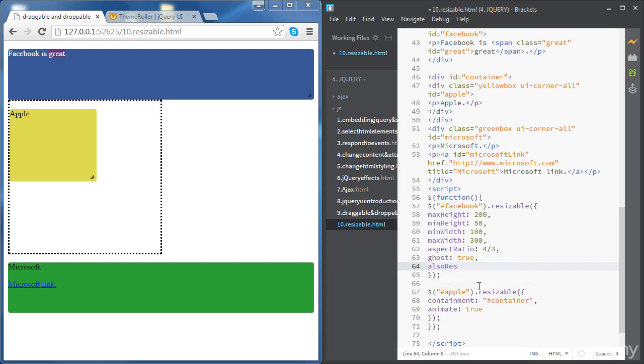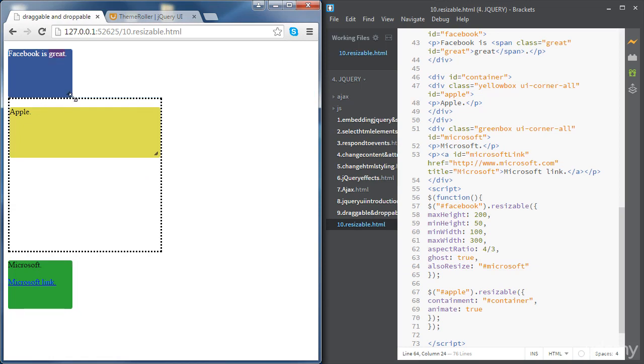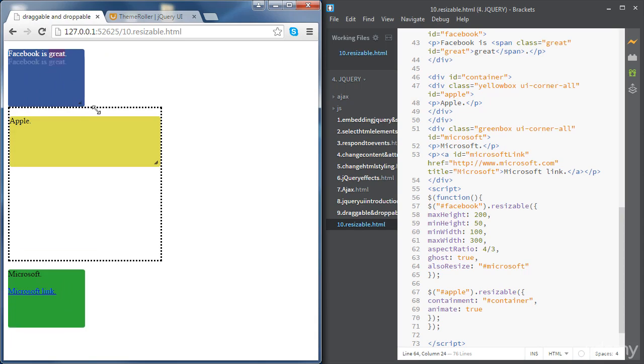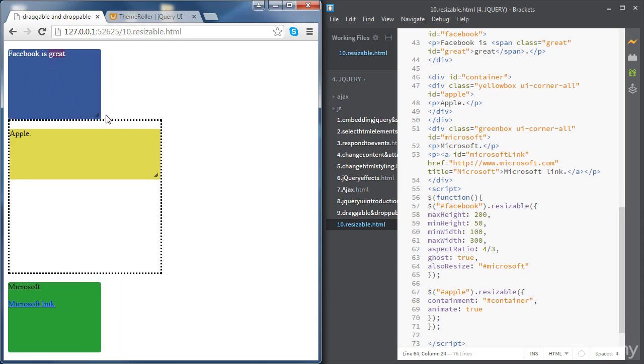Okay, so what we're doing here, we are specifying which other elements we want to resize once we resize our Facebook div. It's going to be the Microsoft div, and we're going to be using the ID of Microsoft. Let's try and see. So now if we resize the Facebook div, we can see that the Microsoft div is getting resized as well. Okay.